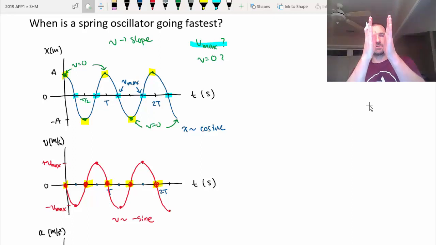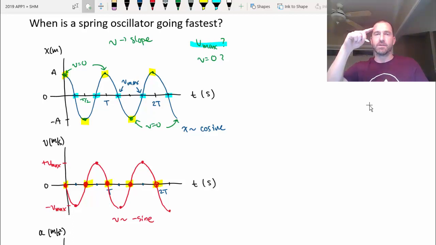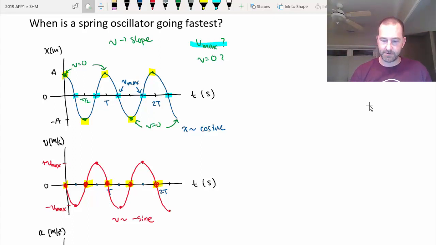And so on the corresponding spots right down below on the velocity graph, we want to put in the maximum values. Now we don't know what the max is, but I can put a peak where it won't get any higher and it'll start to drop down. Bearing in mind that first blue dot that I have right here is a negative velocity, so I'm going to put a negative peak down below.